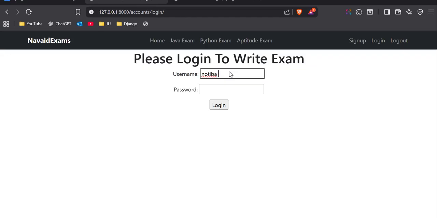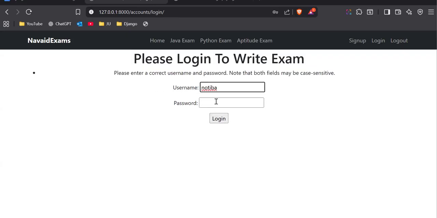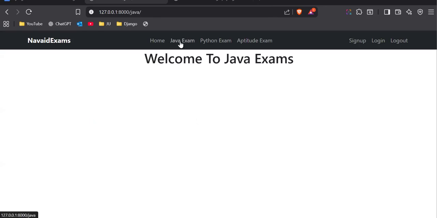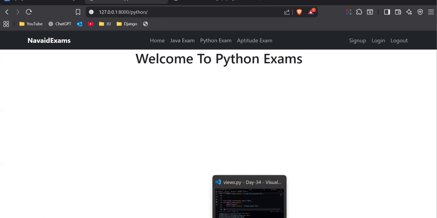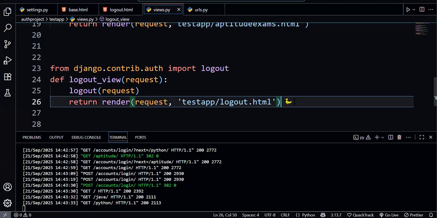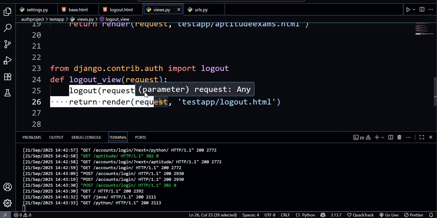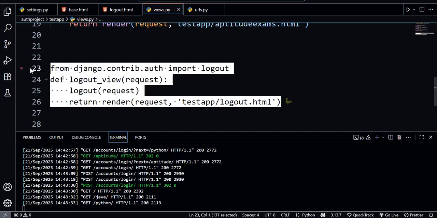So what we need to do, we need to log in. Okay, so for the login we have Nobita and Django at the rate 112, right? So now it's saying incorrect password. Django at the rate 112. Okay, so now it is showing, right? So that's great. We have done this. So we need to use this. Okay, so this view is important.